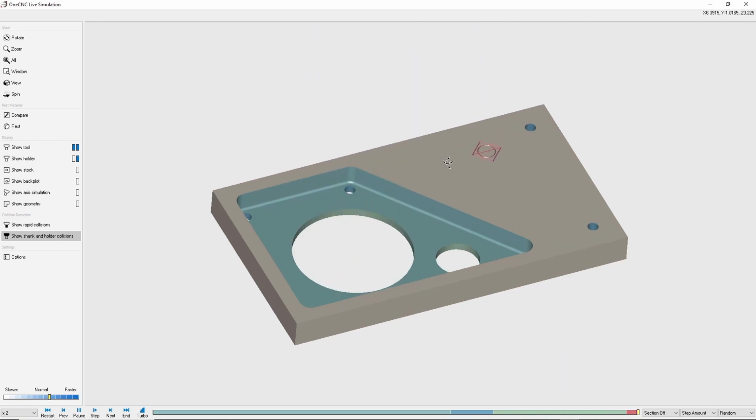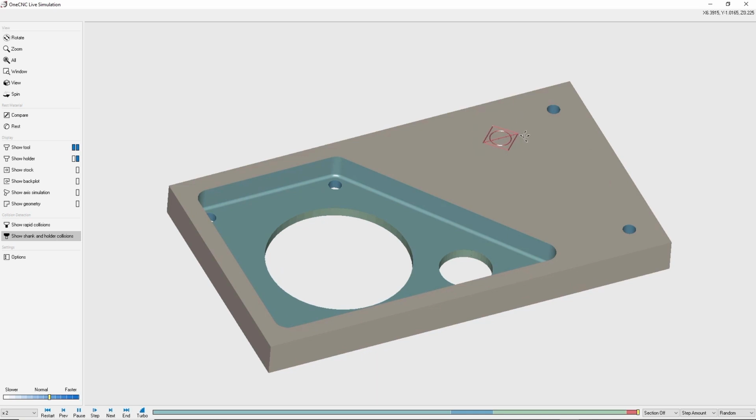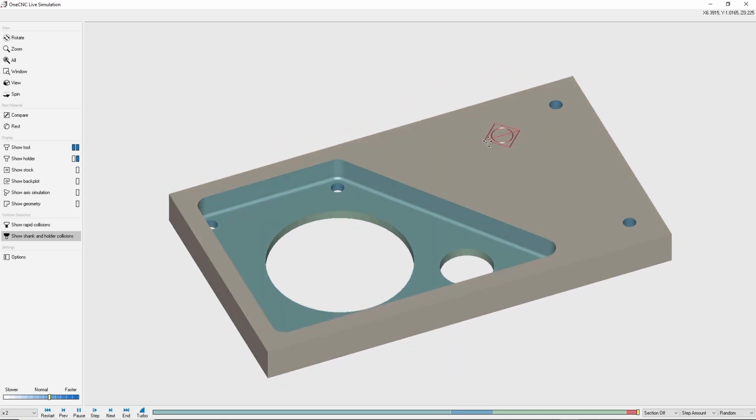And the nice thing about this is all those parameters from that machining operation, again, things like speeds, feeds, depth of cut, the type of tool you use, has all been successfully merged into this project.